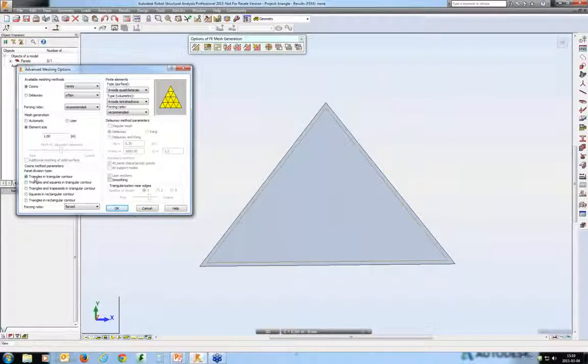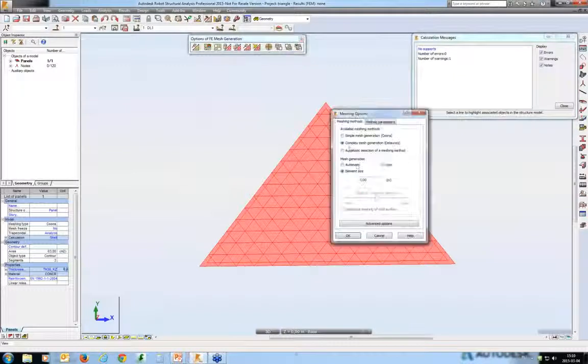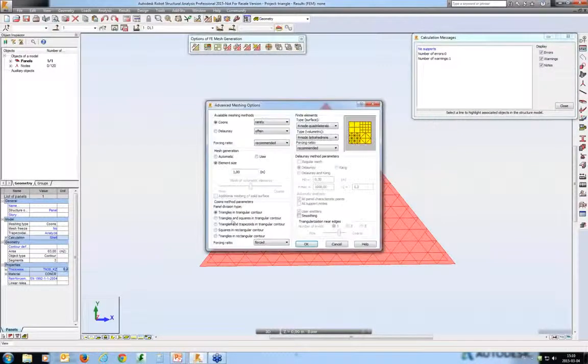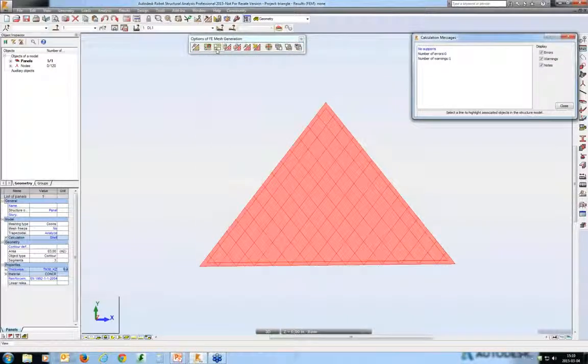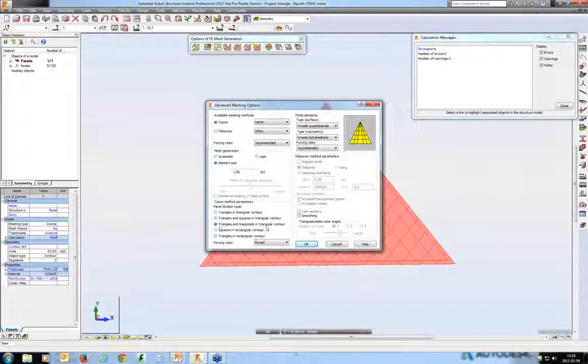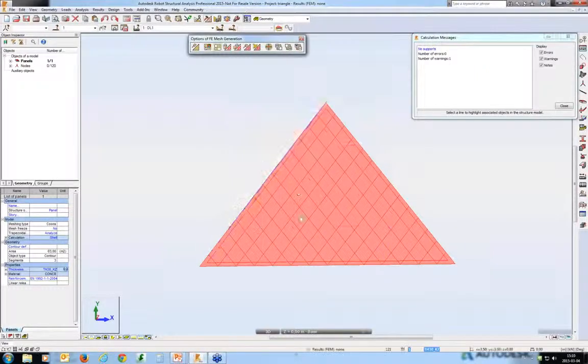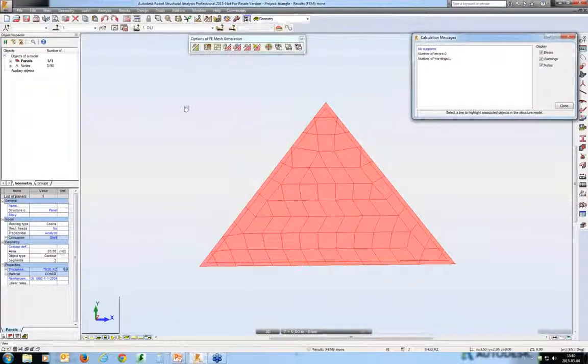So for example, if you select triangles in triangular contour, you may generate a mesh like that. If you change that to triangles and squares in triangular contour, you will obtain something different. And the most common situation, the defaults of the program, triangles and trapezoids in triangular or rectangular contour, when you have the combination of both triangular and quadrilateral elements.